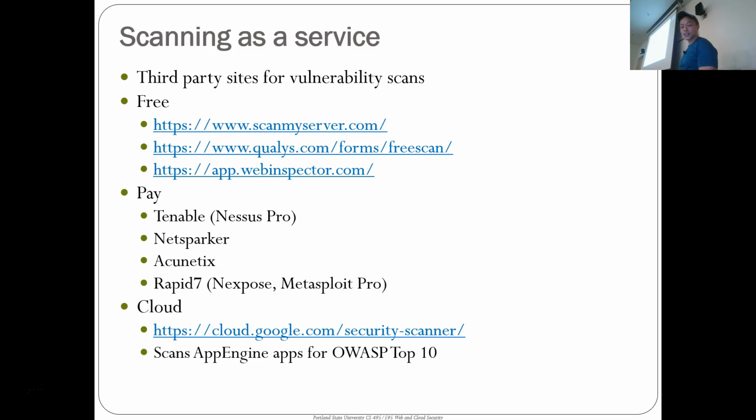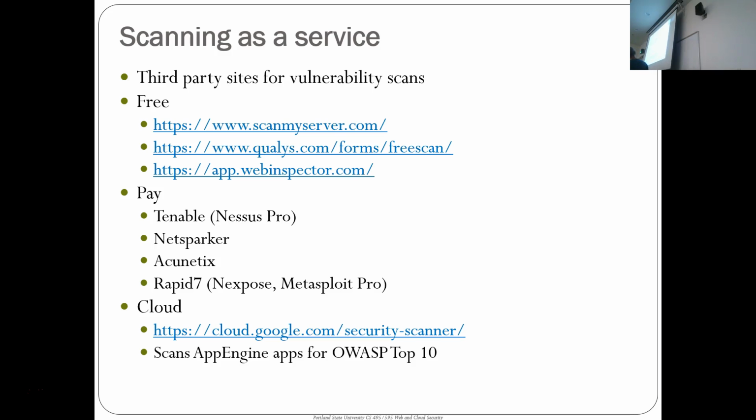Okay, so the last thing I want to talk about is scanning as a service. Say you're lazy and you don't want to do any of that. And we're like, gosh, that's a lot of work. That's a lot of typing. That's a lot of testing. So this is huge in the security industry now. It's like, I'm going to have a startup company. I'm going to do all this stuff for you. So scanning as a service is a big deal.